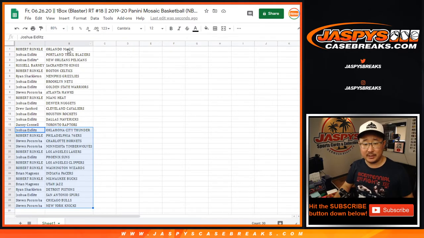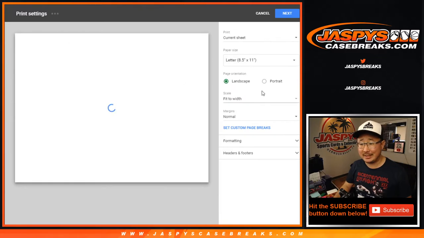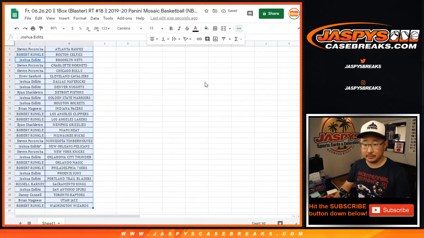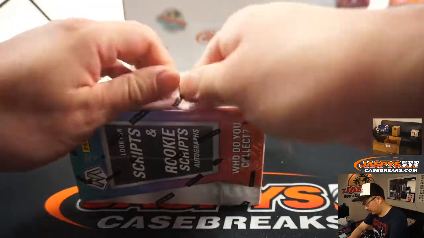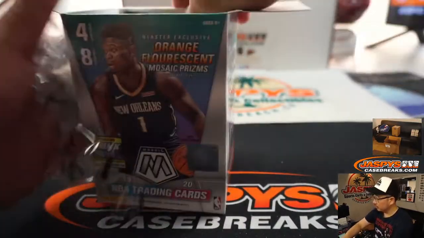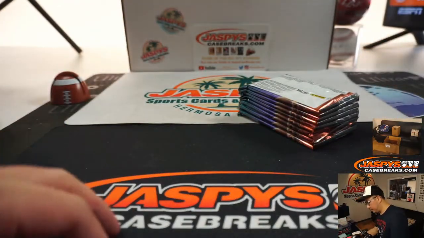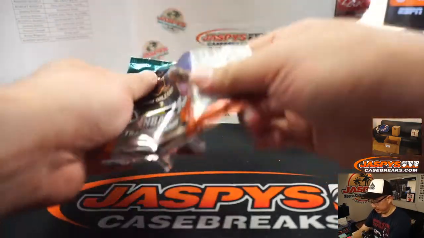So no trade window for these quick little one-box breaks. I think we just want to get ahead to seeing who wins that tiered random team spot, which we can knock out tonight. So we'll re-randomize this list in a new dice roll, new list, in just a few moments. For the break itself, good luck.